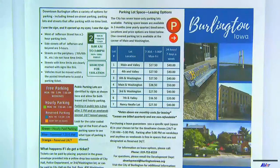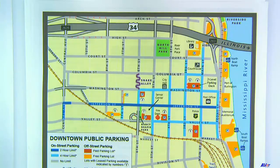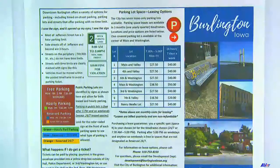The brochure shows the parking lots available, better describes the signs that have been put up in the last year to make downtown businesses and residents a little more aware of what the parking options are, what the costs are, and fines. It also has a parking map that would direct individuals to the parking lots and delineate the 2 hour on Jefferson in the dark blue, the 3 hour currently in the lighter blue, and the gray being no time limit parking. That could be distributed here shortly. We just wanted to see if there are any changes before we move forward and get that to every downtown business and apartment building so that all individuals have copies and we can really move forward with promoting and being more aware of what the parking options are downtown.